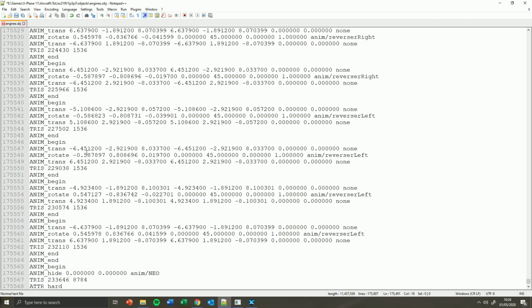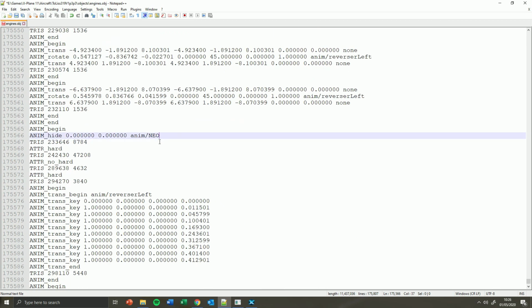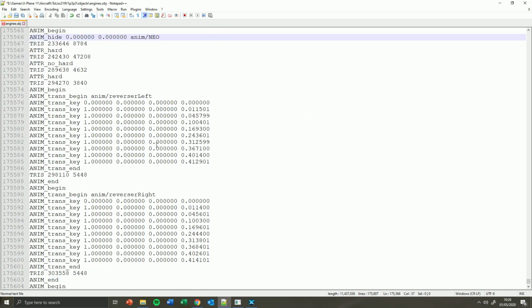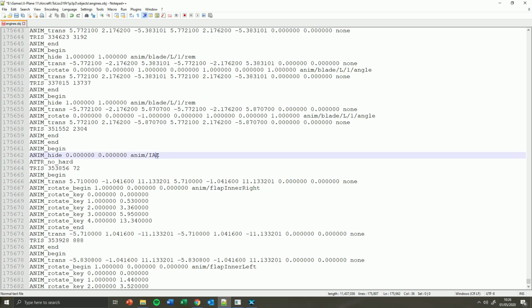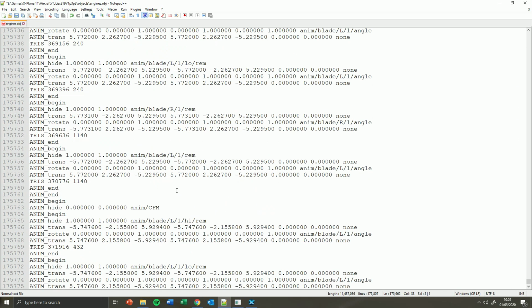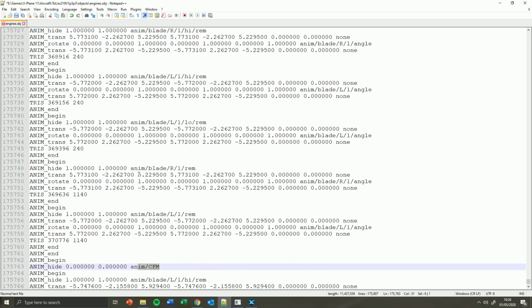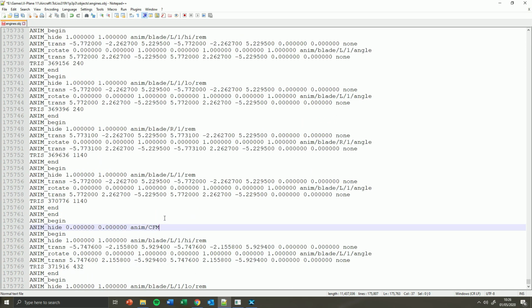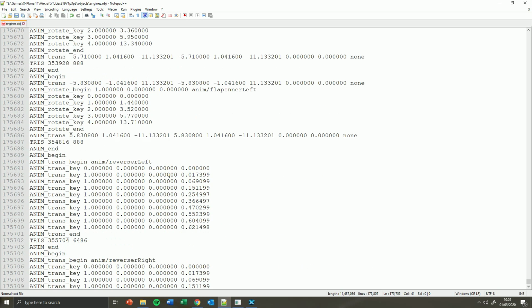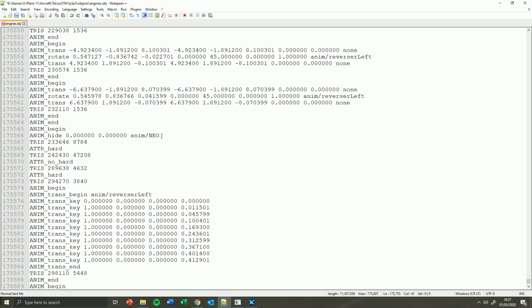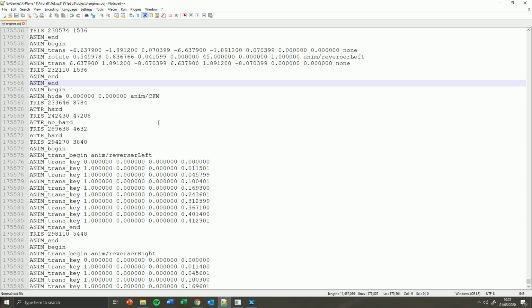Now, when you scroll down further, you find another line mentioning the Neo, and if you scroll down even further, you'll get an IAE, and then even further, you get a CFM, and that's the end of the file. So again, what we want to do is swap the CFM for the Neo. So here where you see CFM, just put in Neo. And where you see the Neo, just put in CFM. And save it. And that's you done. Now when you select the CFM engine in game, you will see the Neo engine instead.